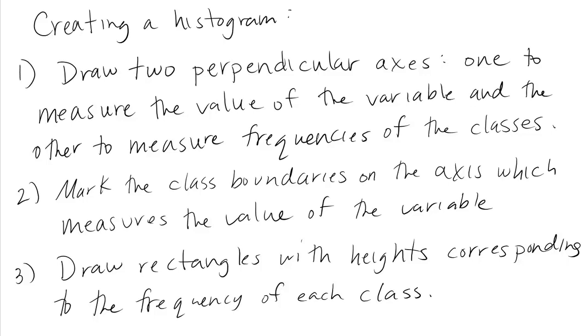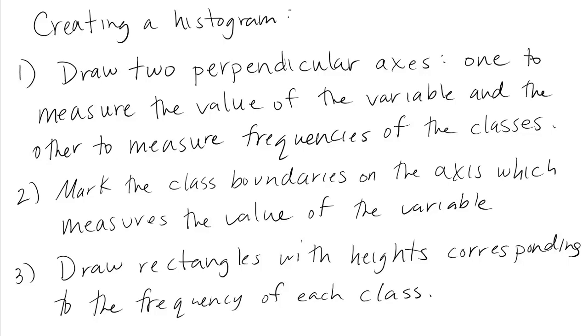I should point out that I'm using this lower class boundary rule because that's the same rule that your calculator uses. I'm not going to go into the steps for finding a histogram with your calculator, but it can be done, and I'm going to use the exact same convention that your calculator does when I draw mine. The last step is to draw rectangles with heights corresponding to the frequencies of each class, just like you would in a bar graph. The height of the rectangle will tell you how many values fall in each class, at least if you're using the vertical axis to represent the frequencies.